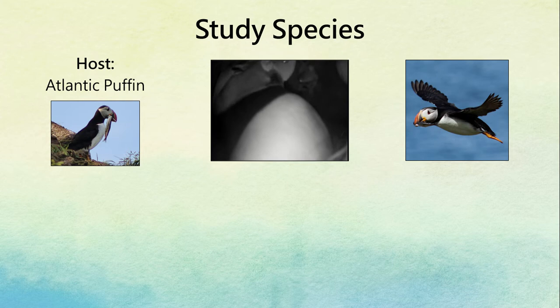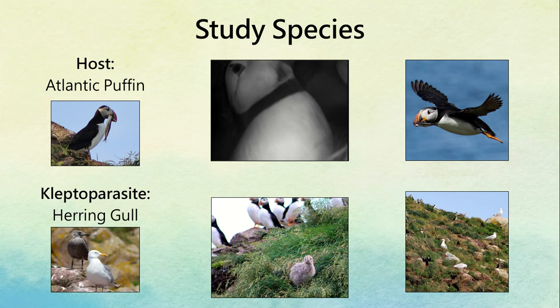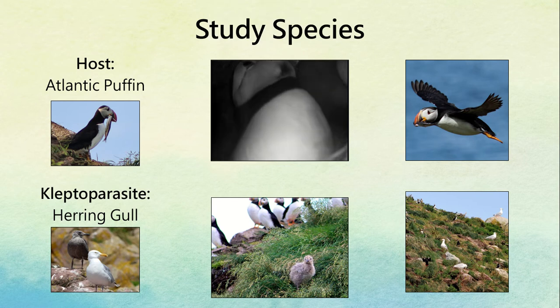Now, unfortunately for the puffins, their kleptoparasite, the herring gull, is waiting. Herring gulls set up nests on top of the puffin slope. You can see here what the slope looks like. There are different territories. This could be one gull pair, and that could be another, where they have nests and hold territories, and therefore they're there when the puffins are returning with their fish.